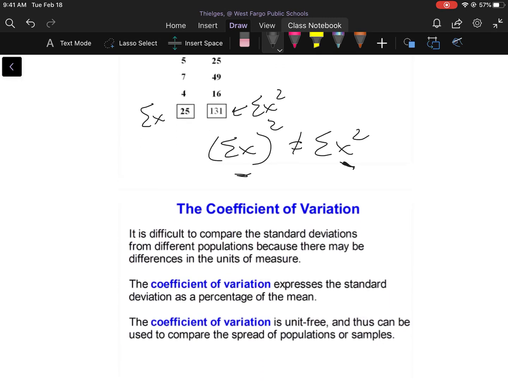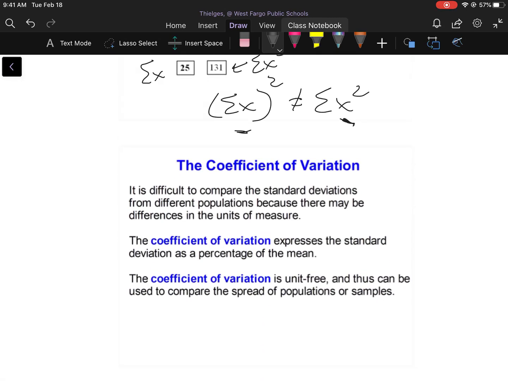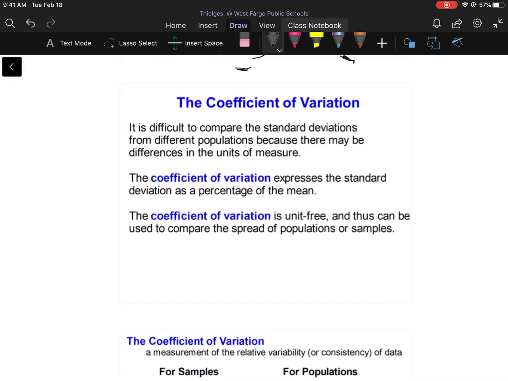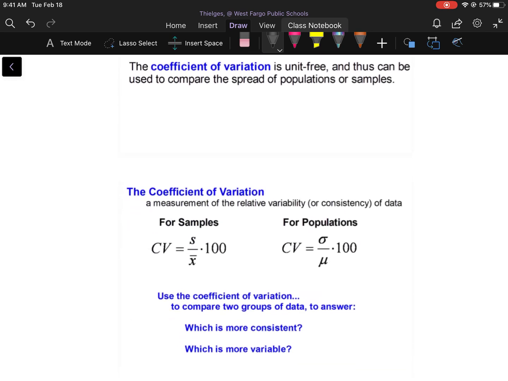Okay, now how do you make sense of your variation? Well, what you do is you compare them by coming up with this coefficient of variation. It's difficult to compare these things if you have one measurement in meters, the other one in inches or whatnot. The coefficient takes care of your units, the labels that go along with it, and it gives you a percentage about the mean. Now, the smaller the percentage, the closer they are together. The bigger the percentage, the farther they are apart.